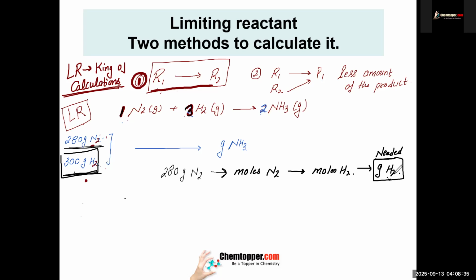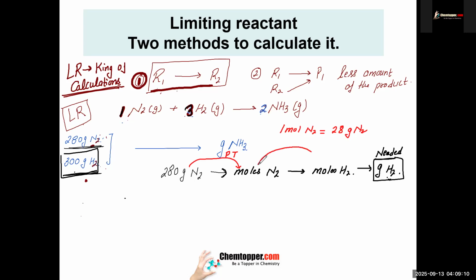Are we okay with this? Okay. Now you already know how to go from grams to moles. Look at the periodic table. The molar mass, that 1 mole of N2 is 28 grams of N2. You know this, right? So 10 moles of N2. We are going to do calculation and dimensional analysis in one go.